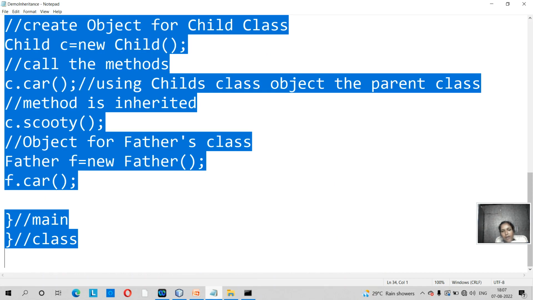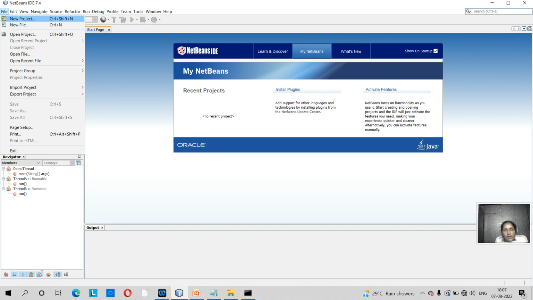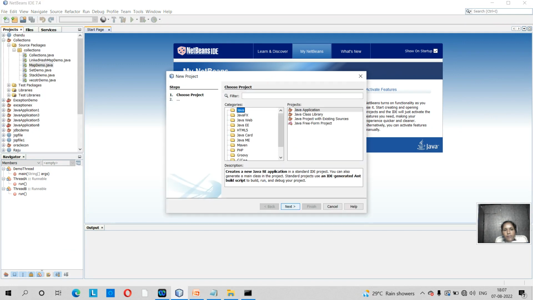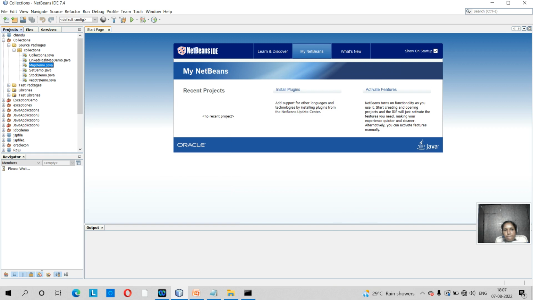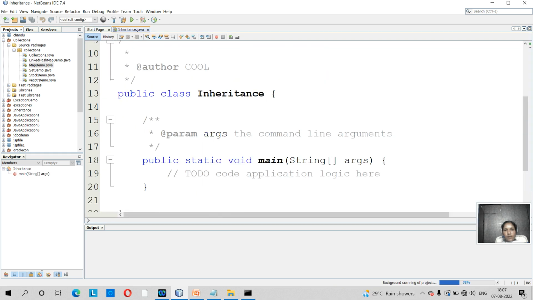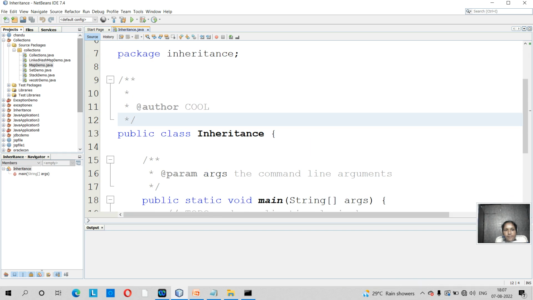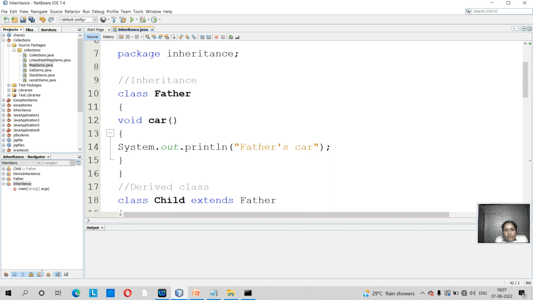And now I can open the NetBeans IDE also. It is convenient. You can install the NetBeans IDE, create a Java application, and the concept is inheritance, the folder I am creating. I told you about the earlier classes also. Check it. Yes. And now I have added whatever classes I told you.